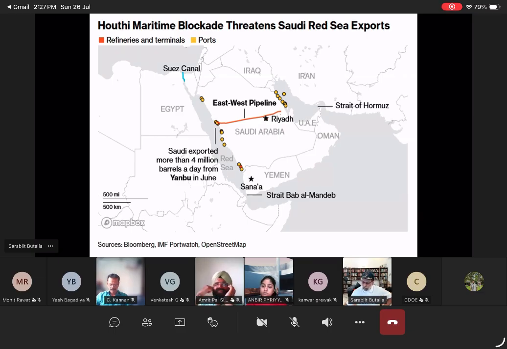So what was the strategy? You fill up the oil here and then come back via the Red Sea, because that route was open. And the Red Sea, mind you, is much smaller. The Strait of Bab el-Mandab is a much smaller passage than the Strait of Hormuz, and 9 to 10% of global trade passes through it. They are now saying that any oil loaded in Saudi Arabia, they will not allow to pass.